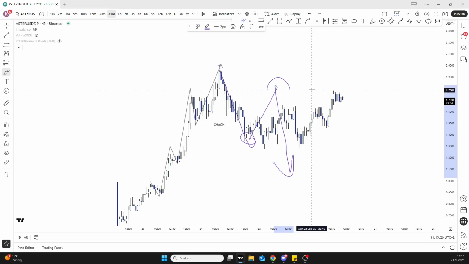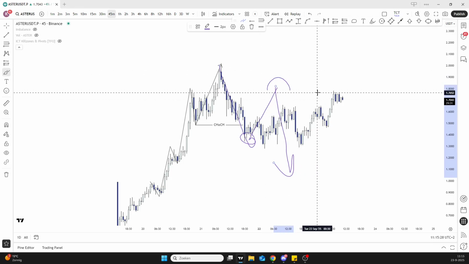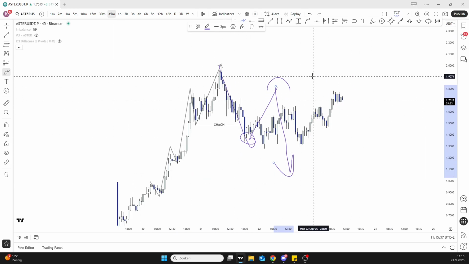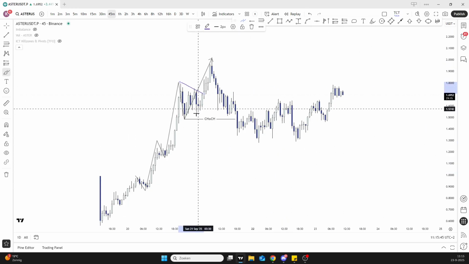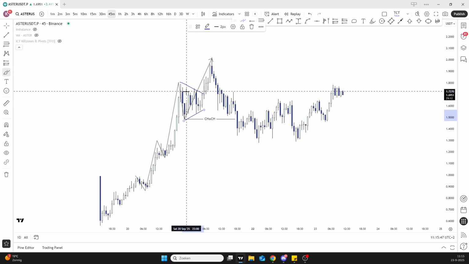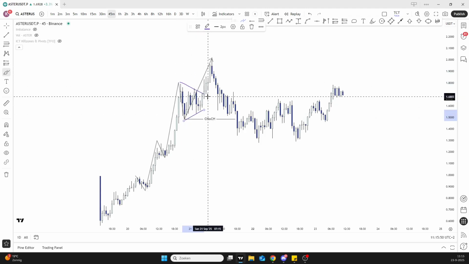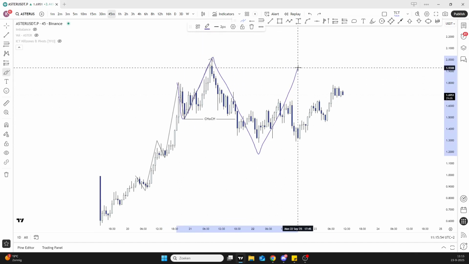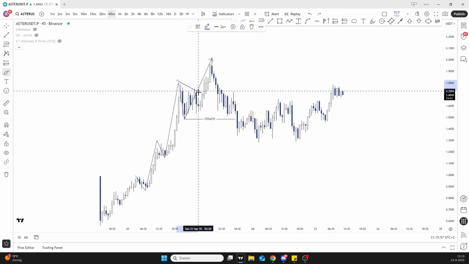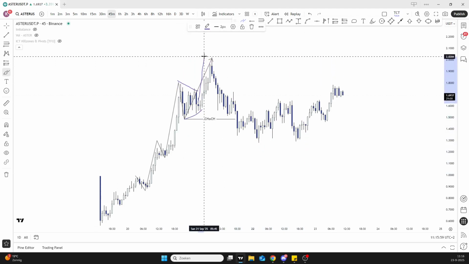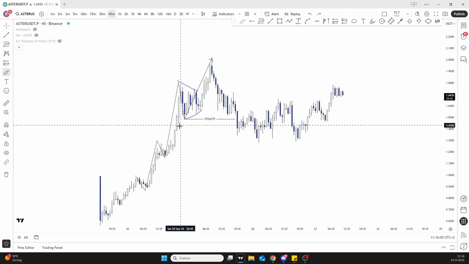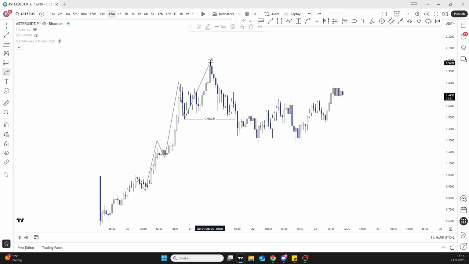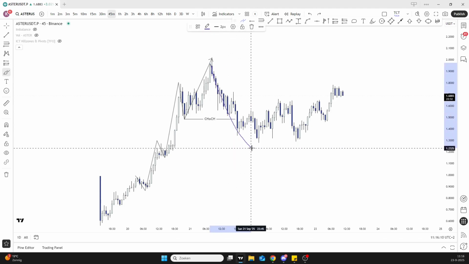Does this scenario have to be the case? Absolutely not, and I'll get into that in a second why, but it is something you have to watch out for because it can happen. The thing about this structure pool is it was actually a retail pennant. That makes it less exciting for me to actually look at this as valid structure and then to continue from there. Because maybe this retail pennant was made to lure in a lot of buyers, creating a lot of liquidity below our pennant. And that also would have made it interesting to take out all of that liquidity.